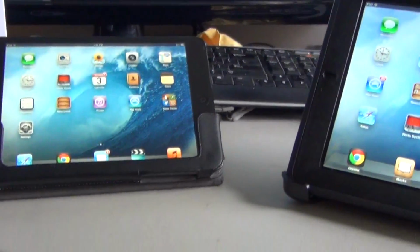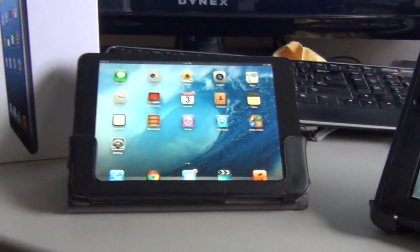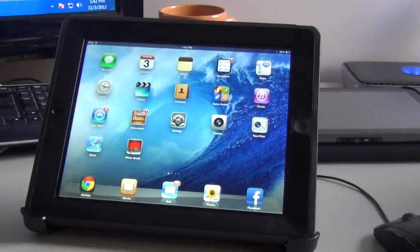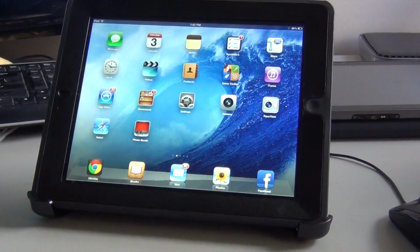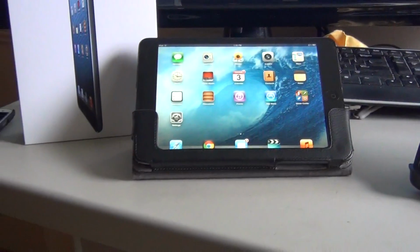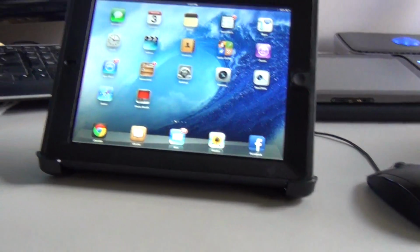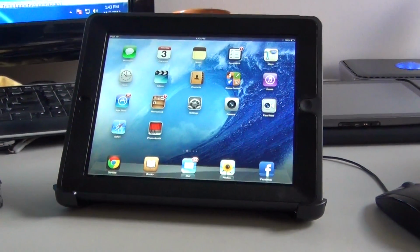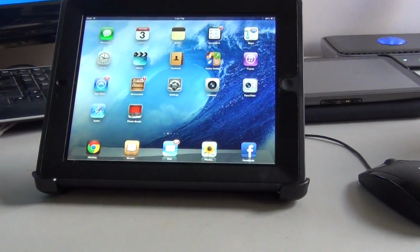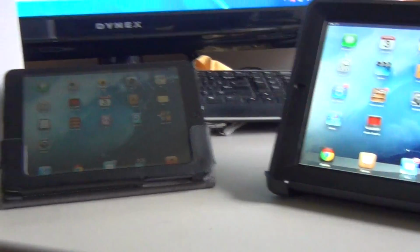As far as the processors go, both of these are clocking 1 gigahertz. However, the iPad mini is running the A5 processor, and the iPad 4 is running the A6X processor. They're both dual core. The iPad mini is powering the PowerVR SGX MP4, and the same as the iPad 4, which is the PowerVR SGX MP4 graphics processor. Now, the iPad 4 wins when it comes to memory, being that it has 1 gigabyte of memory, and the iPad mini only has 512 megabytes, half as much as the iPad 4.